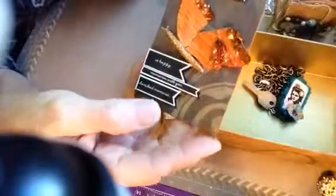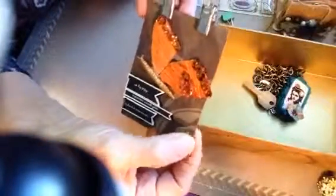And this comes from, not sure if it was Prima, but it was packaging from this swap. I can't remember what was on this packaging, but what I did was copy it onto white cardstock so that the lettering would show up enough that you could read it. And then I cut them out and popped them up.